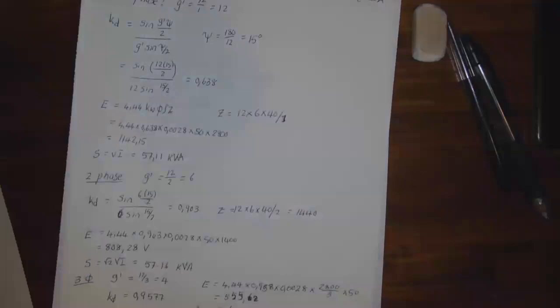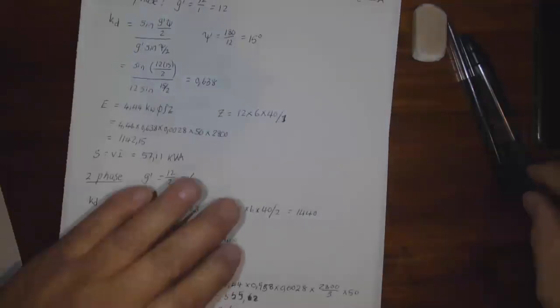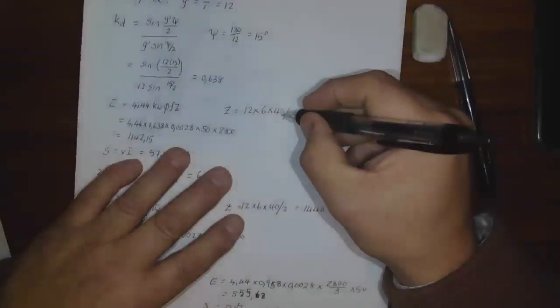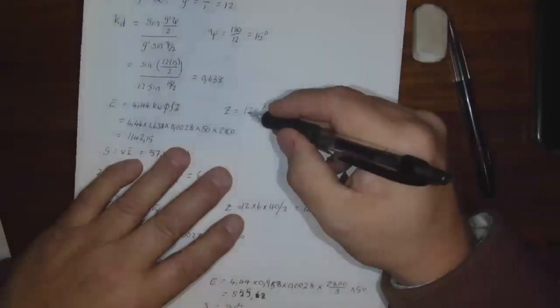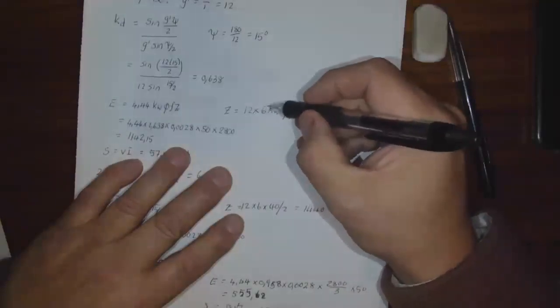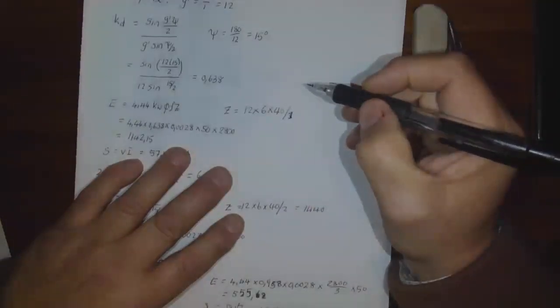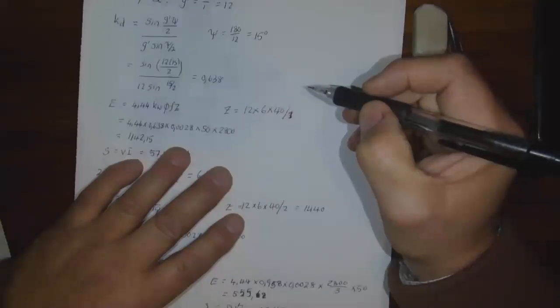Can you please explain, because we are given the number of conductors and the turns. There's a formula that you can use where you use the number of conductors and the one that you use for the turns. Can you please explain how you got 2,800 again? That is 40 turns for each coil, and there are 12 slots with 6 conductors in it. Yes, sir. Okay.